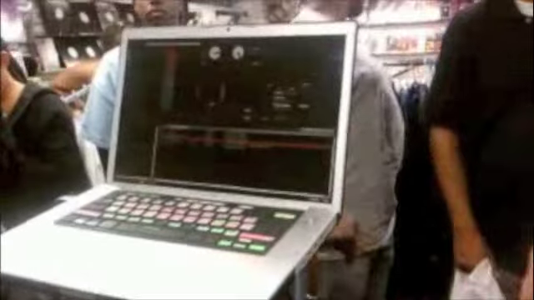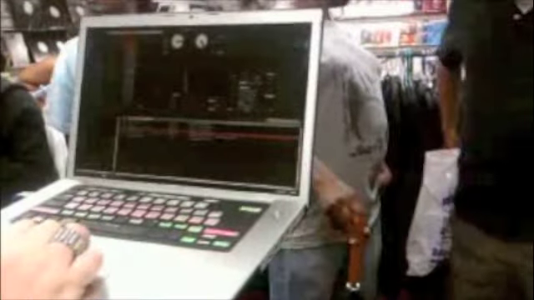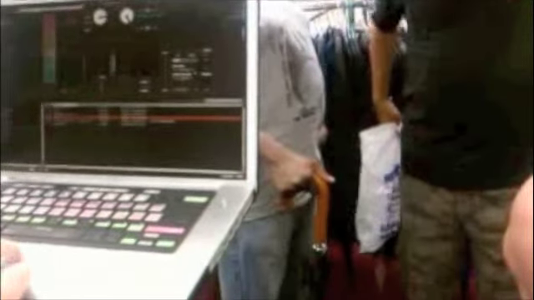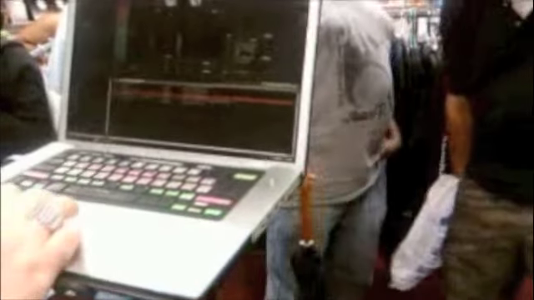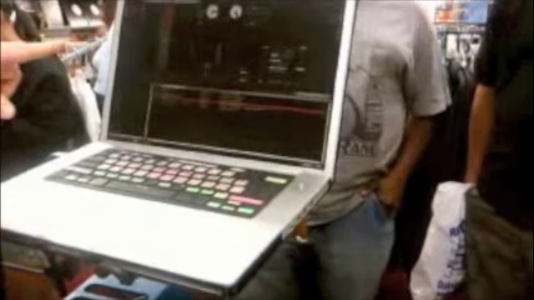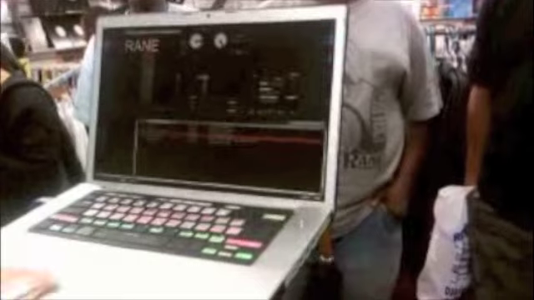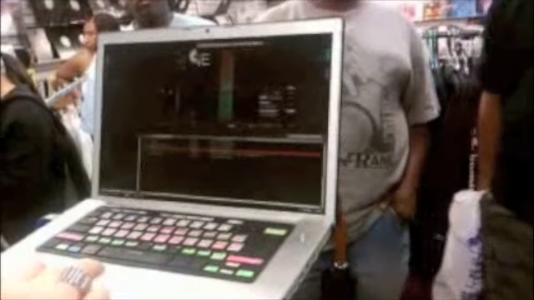Now it's scrolling kind of fast, going from right to left. Let's say I want to slow that down and make it go left to right. I come back over here and make sure that's the effect I'm working on. Click on Rane. Can change the scroll parameter a little bit, and let's say I don't want to change the color anymore. I want to change the size. Just click on that. So there's no change in it yet. You have to hit save. When I hit save, now that's slowed down. It's going the other way, and I can use this knob to control the size of the text.